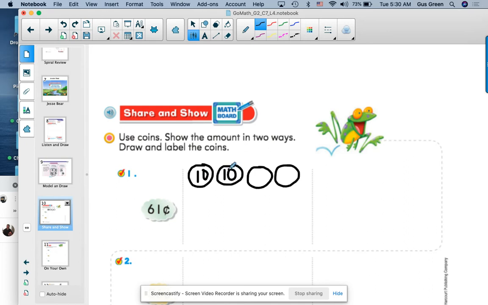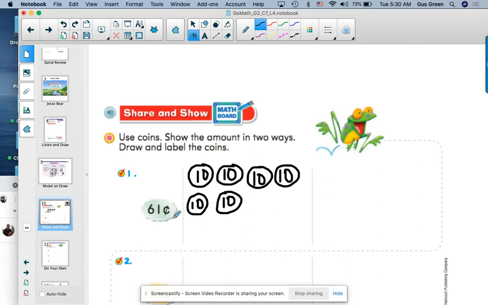So when you get stuck, you can always think about it just like we did place value in the last chapter. And when you draw your coins today, I want everyone to start putting how much each coin is worth in the middle. Instead of the letter, let's do the value in the middle. It'll help us as we go into the next few lessons.